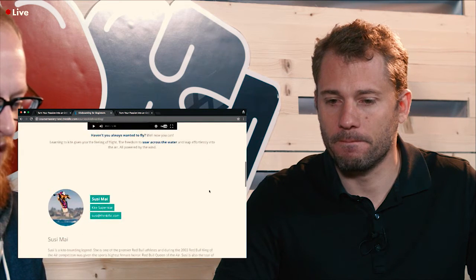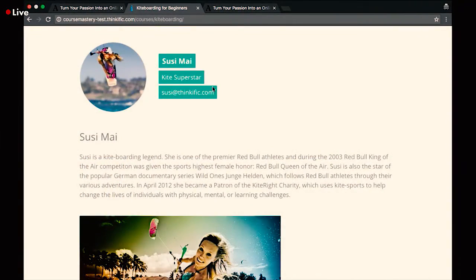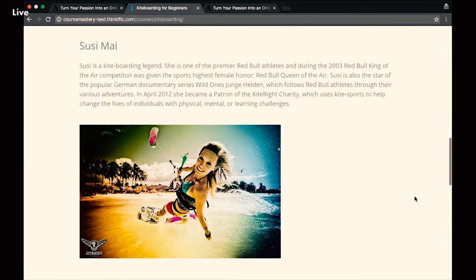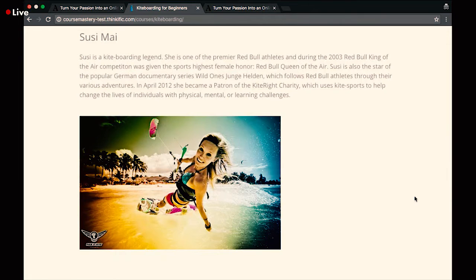Okay, and then moving on, we have your instructor profile, which is great. You got awesome colors here and your email right away. Yeah, and that's all out of the box with the theme. So I didn't pick those colors. That just came right out of the box with the theme applied, ice cream, and all of that is set up automatically for you.